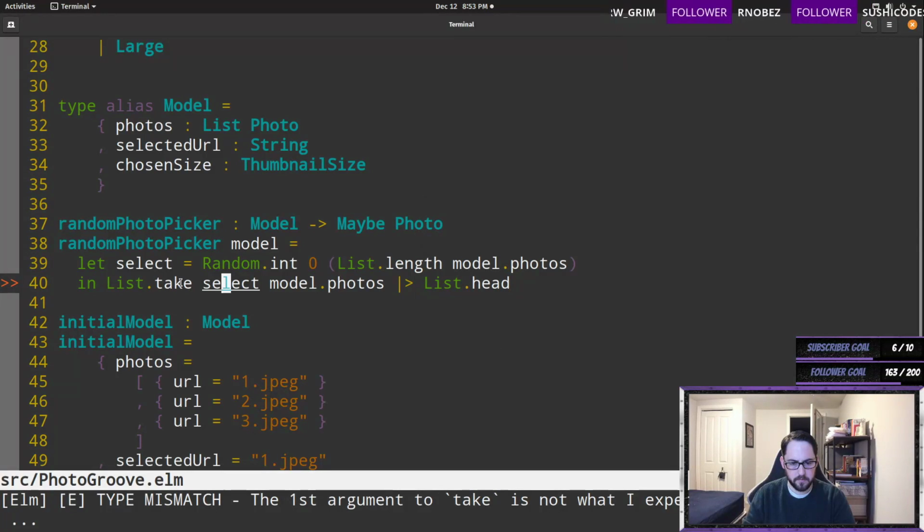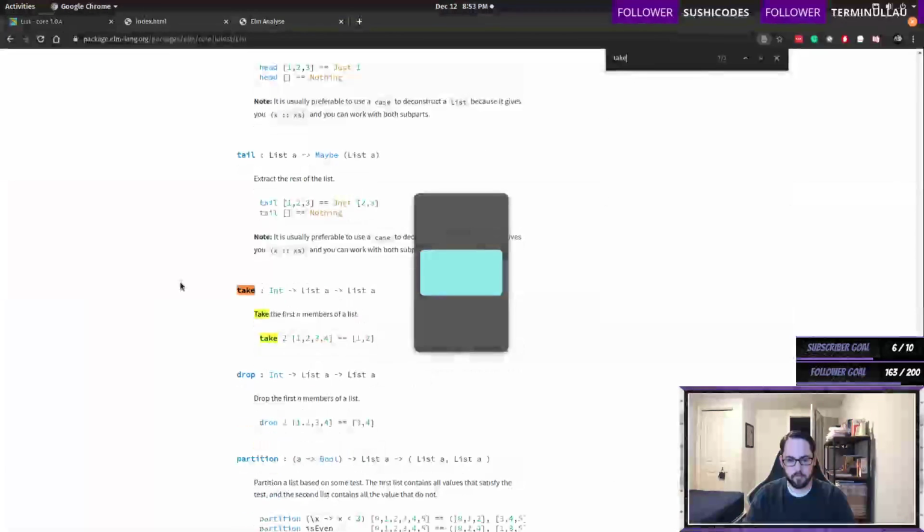Int list? What's the type? Is it not a random integer?